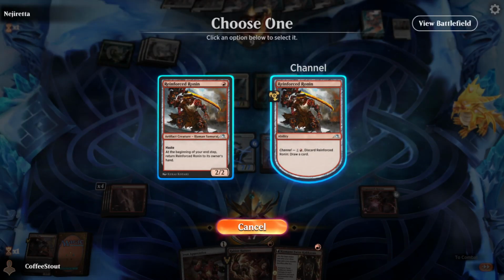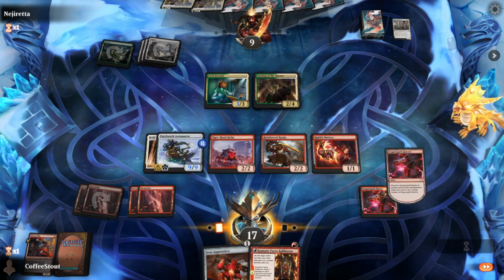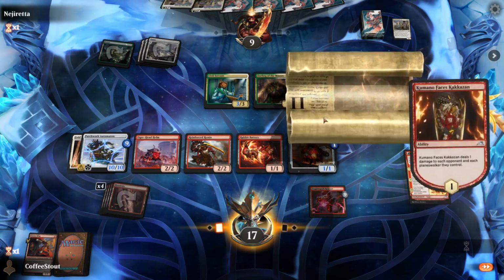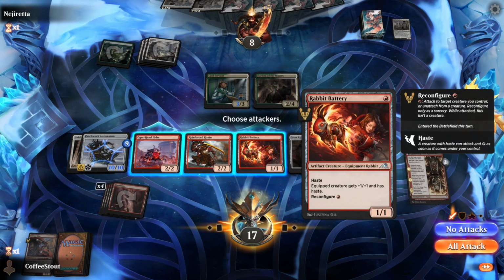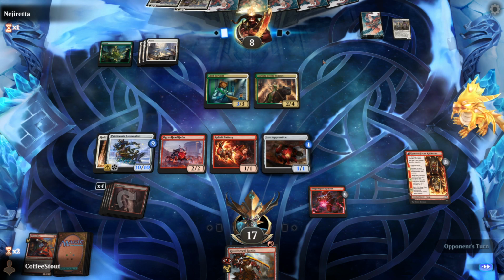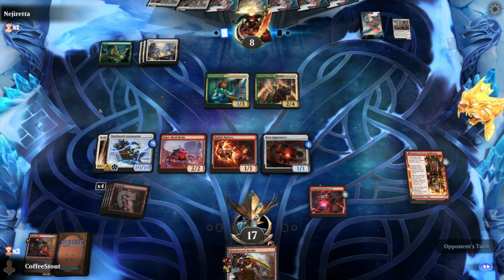Ronin. Yeah. Rabbit Battery. Iron Apprentice. Kumano faces Kakkazan. Pop him in the face for 1. And no attacks. Next turn, we kill the Dragonspark Reactor, hit him in the face. That should be enough.